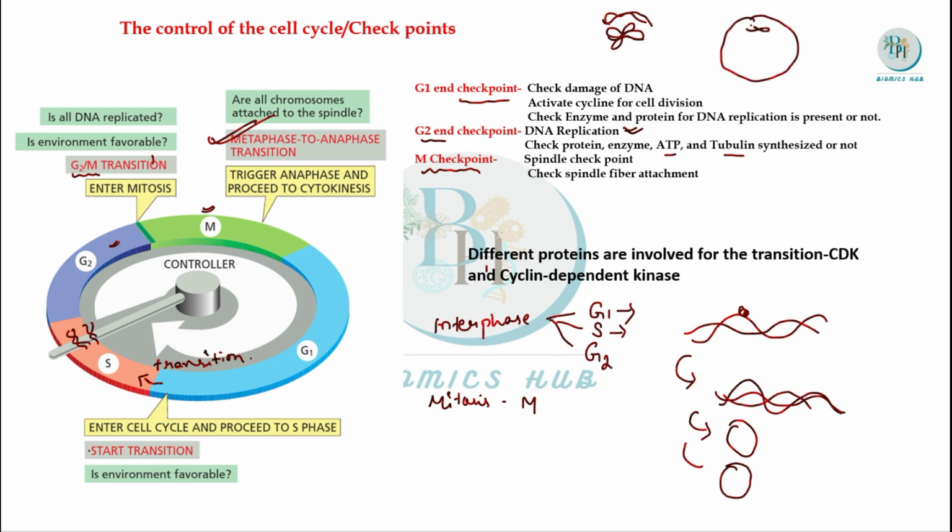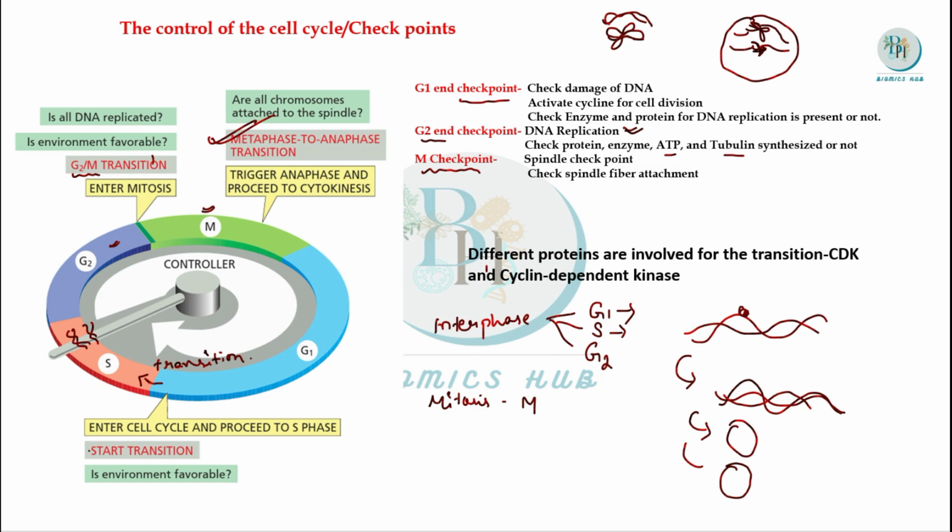In the metaphase, these chromosomes are present in the middle because now in the anaphase, the segregation will take place like this. One part of the chromosome will be transferred to one pole, the other will be transferred to the other pole. Then the cell will divide and it will have an equal amount of chromosomes or DNA. So this will be checked by the M checkpoint, whether the spindle fibers are present or not, and if they are present, whether they are attached to the kinetochore or not.